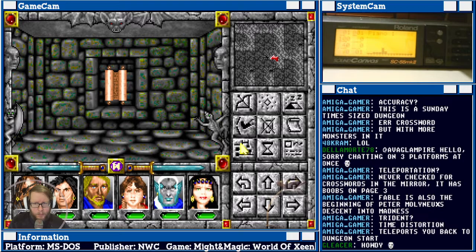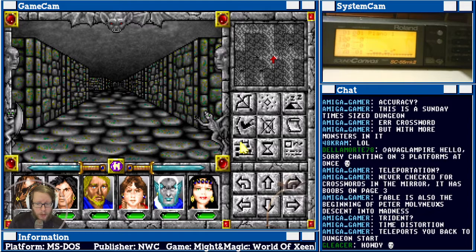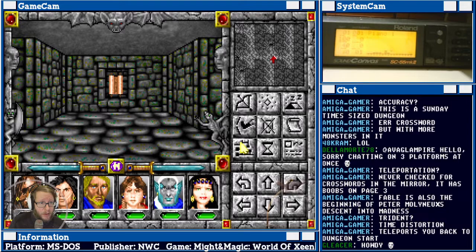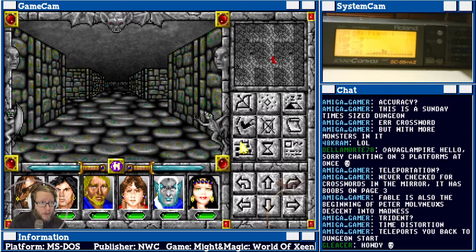Hey there, Gleaser. This is a challenge. The crossword puzzle for the ages. We've been here for a while. There are 90 something hint words in this one that you need to solve, each and every one of them. Just finding all of them is a challenge in itself.